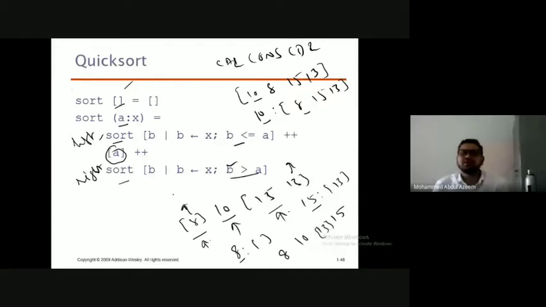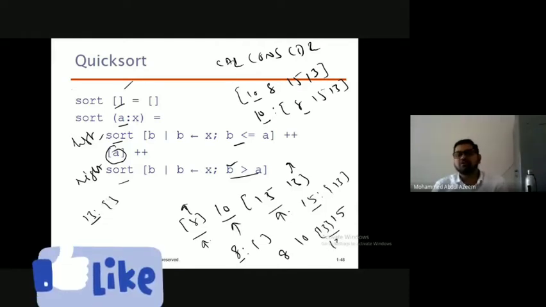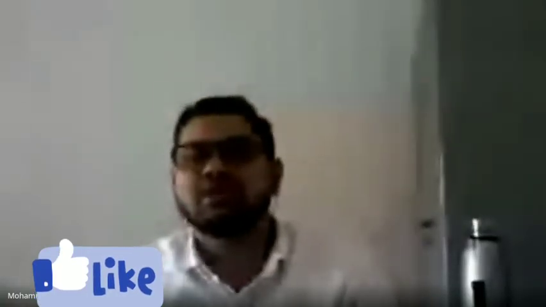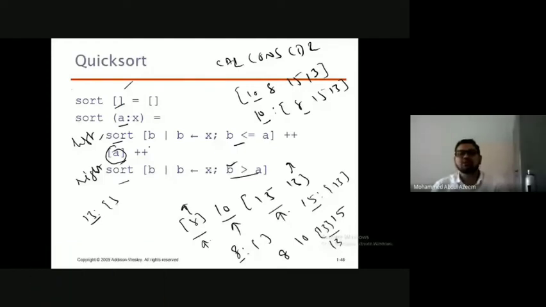Then again, the left will be sent inside. When it is sent inside, you can see it is represented as 13 colon null. Then this A will be placed in the proper position. By putting it in the proper position, you shift all its lesser elements to the left and greater elements to the right, but you don't have any lesser or greater elements. So you can find these elements in the list having been sorted with the logic that we have defined for quick sort.